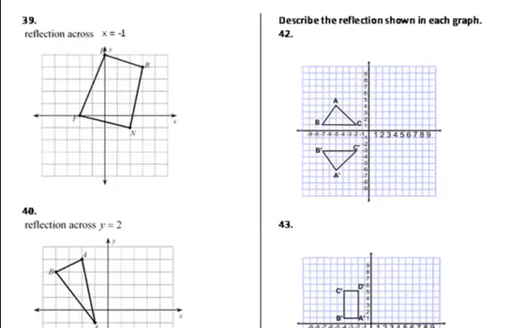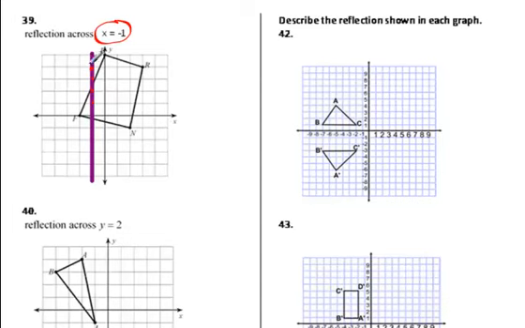Okay, 39, reflection across x equals -1. So according to our notes, we know that x equals -1 is a specific line on a graph, which means it crosses the x-axis at -1. So even though it's x equals, we're going to be going vertically because it crosses the x-axis at -1. And the reason we determined for that is that every point on this line would have the same x-coordinate, and it would be -1. Like this is -1,4, -1,3, -1,2, -1,1. So that's why this is a special equation for a special vertical line.